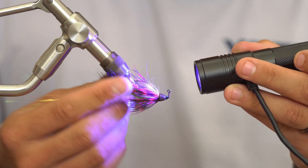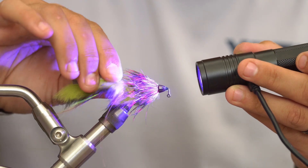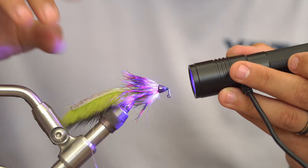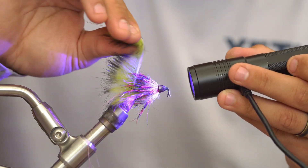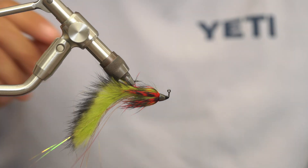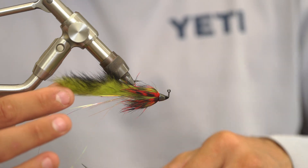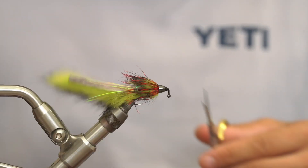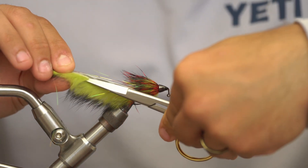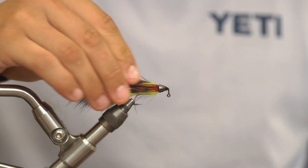We still haven't trimmed this fly yet — these are still the long fibers from the Flashabou and we haven't trimmed the tail out. This tail, you can kind of pull a little bit straight or in line; you can pull pretty hard without it ripping, but do be careful — it does rip if you pull extremely hard. We're just going to slide it up a little bit to make it more in line with that shank of the hook. Once you've got that hit with the torch, I like to come in here, grab my long fibers of the Flashabou, and trim them randomly — trim them all separate randomly just so they kind of splay out everywhere. I like to come in here on a 45 and trim this from one side and then the other to make a little spearhead.